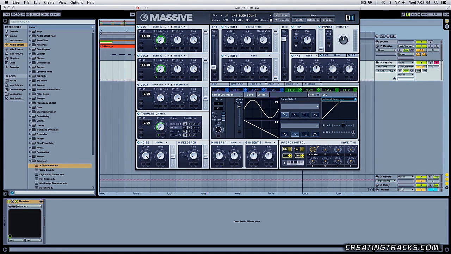And also, let's bring down the resonance to about 8 or 9 o'clock or something like that. And then we can grab the LFO, put it on the cutoff, click and drag this a little bit, and check it out. Okay, cool. So now that we added the double notch, it's become a little thin.